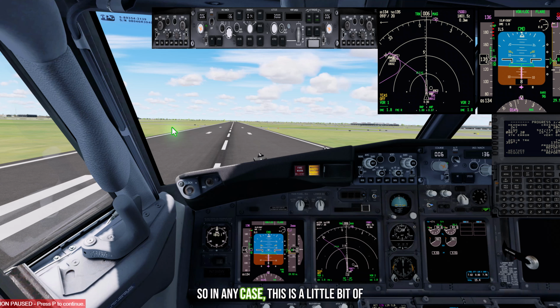So in any case, this is a little bit of an example of being able to land this airplane in a crosswind. I would definitely suggest that this is where the bump method that I talked about is probably one of the best ways to make a landing that is fairly smooth. If you flare in a crosswind, we can get some pretty wild things that can happen on touchdown.